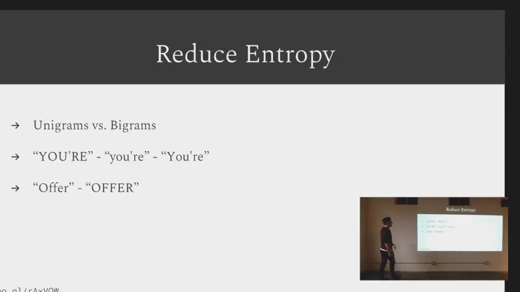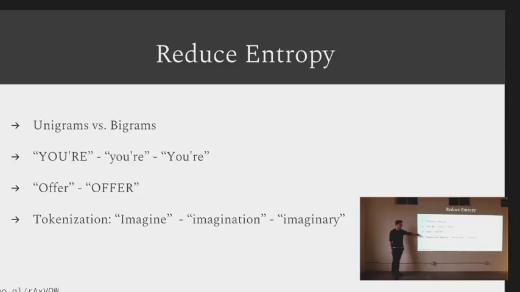And so that, again, is on the concept of really just capturing the meaning of a word. If we have these three words, imagine, imagination, imaginary, are those really different? Not really. They kind of all have the same meaning. And so we're trying to capture the meaning. There are algorithms that will help you do this. There's a lot of tooling in Python and JavaScript and whatever you're going to use, tokenization libraries that would basically chop off the end of all of these words and just make them all imagine with no E. That basically allows you to isolate that as one concept, so that when you're actually going through and analyzing this stuff, all three of those would be linked to the same idea.